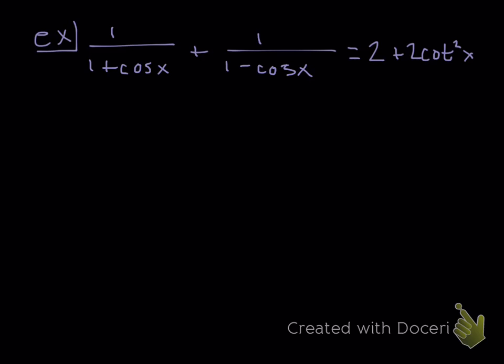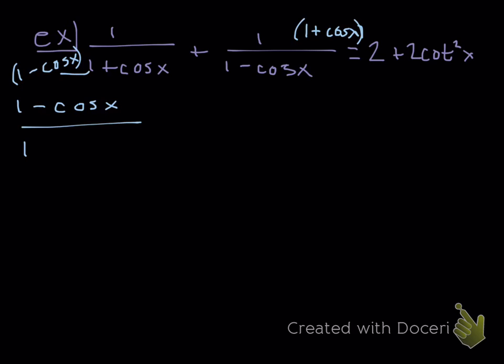we have to get common denominators. So we're going to multiply each fraction by the other's denominator. So this left-hand fraction is going to be multiplied by 1 minus cosine of x, top and bottom. And this right-hand fraction is going to be multiplied by 1 plus cosine of x, top and bottom. So this fraction will turn into being 1 minus cosine of x. In the bottom, when I FOIL, I'll have 1. My inner and outer are actually going to cancel because I'll have minus cosine and a plus cosine. So they're gone. But the negative cosine times the positive cosine will be minus cosine squared of x.